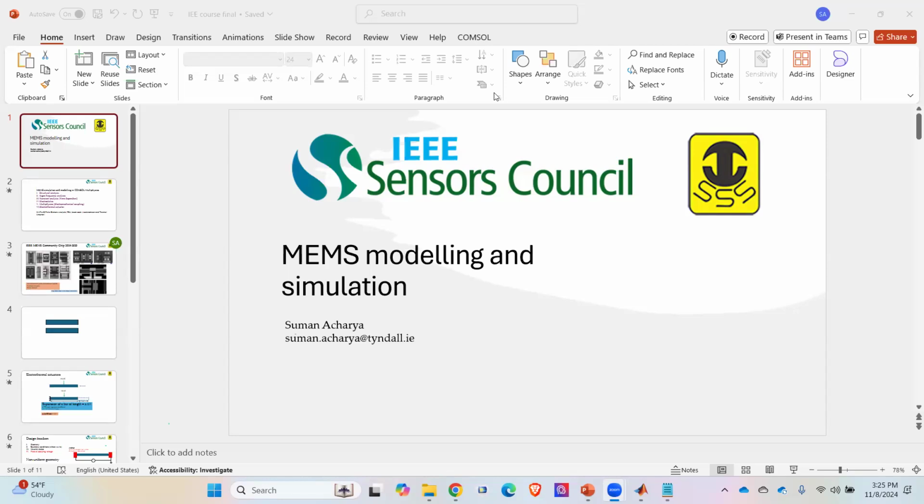Yeah, Coventor. I have seen a few people who design accelerometer in Coventor as well. But I think COMSOL is a very handy thing. You can do a lot of things there. Because in Coventor you can only work on MEMS devices, right?